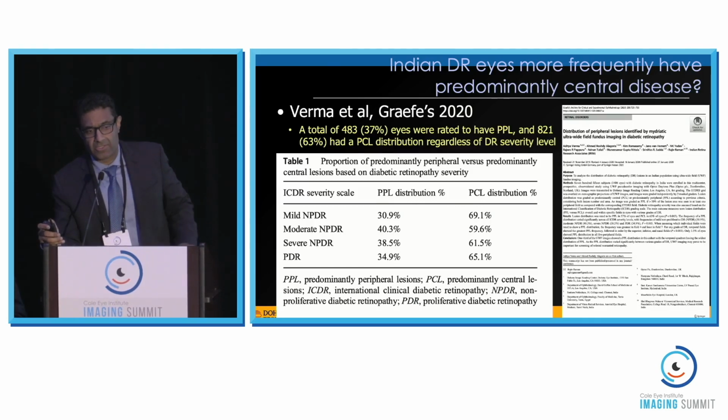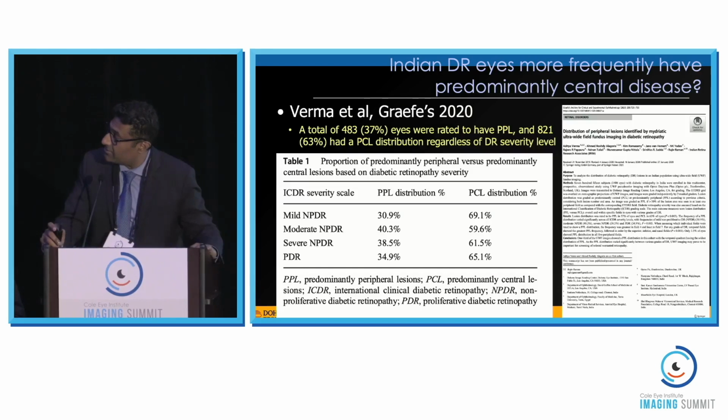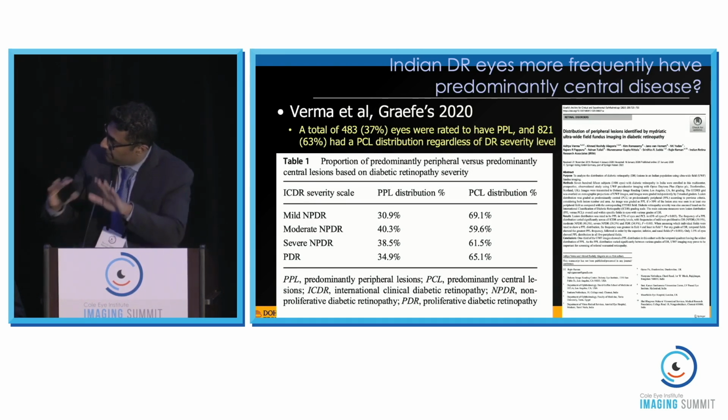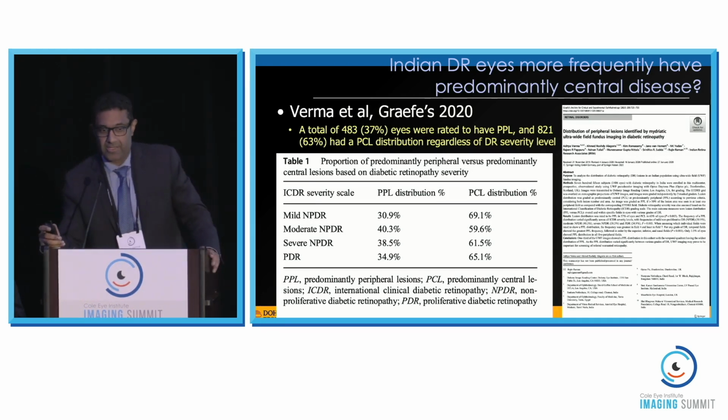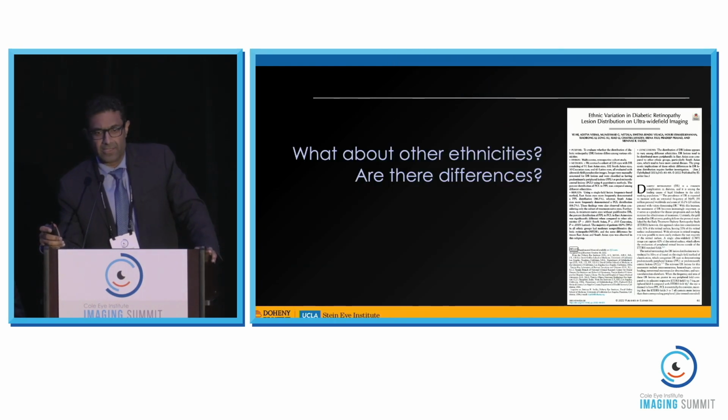We looked at a large series of patients collected through an Indian version of the diabetic retinopathy research network, looking at classifying patients into PPL or PCL. And interestingly, they found a higher proportion of patients who had predominantly central lesions. And I will say both in the pilot work from Jocelyn as well as in Protocol AA, the breakdown was about 50-50 using that method. And so this was quite a substantial difference. And we wondered, well, maybe this is just a spurious result. Let's study this more carefully.